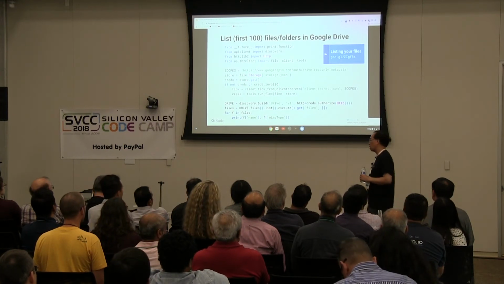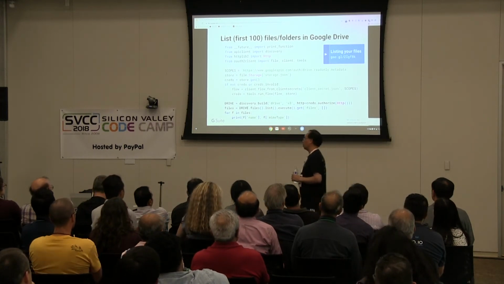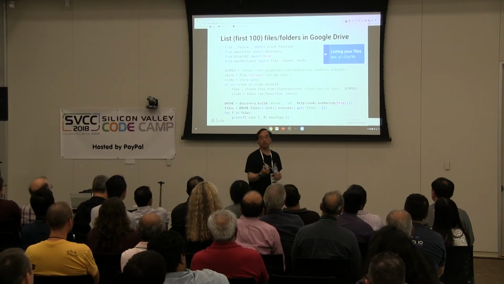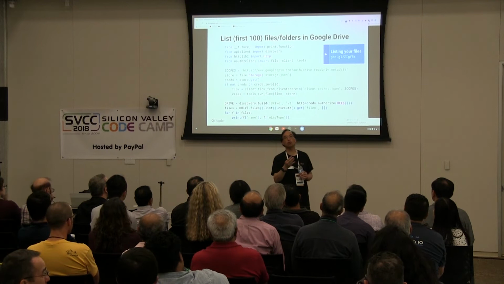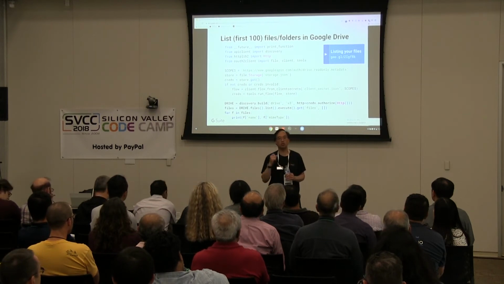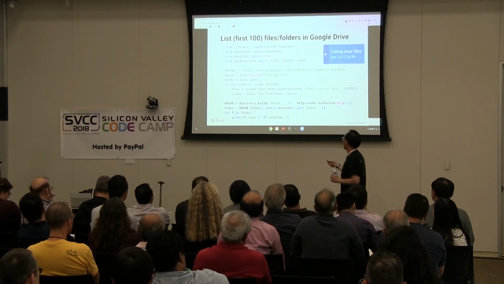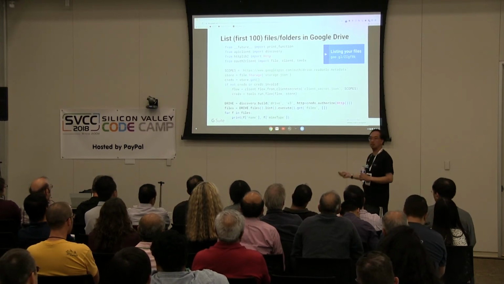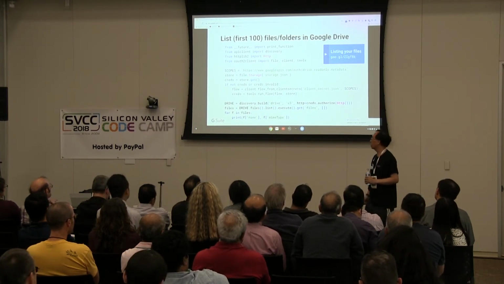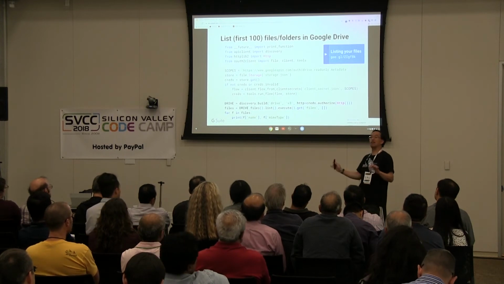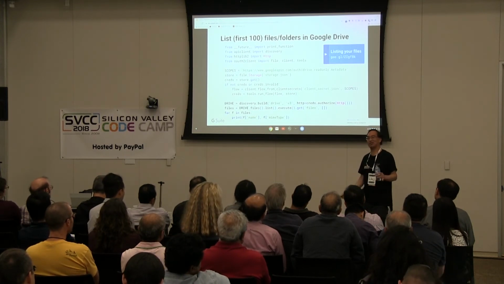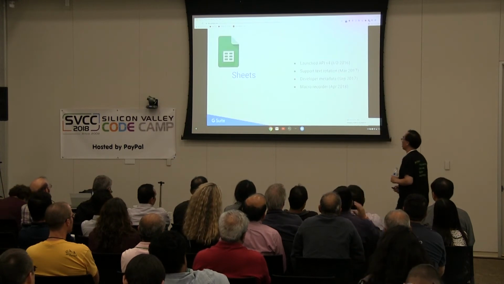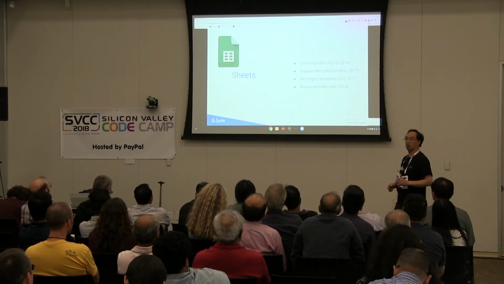Interesting thing about folders. The gentleman asked, how do you get folders instead of just files? It turns out that a folder is just a file. A folder has a MIME type, so you can ask for a specific MIME type. In addition to how many you want, you can also say you only want one specific type, like the folder type. Good question. I can't answer every question because there's a lot of APIs to know, but I'll do my best to try and answer your questions. If we have time at the end, I'll run through a couple of these examples for you.